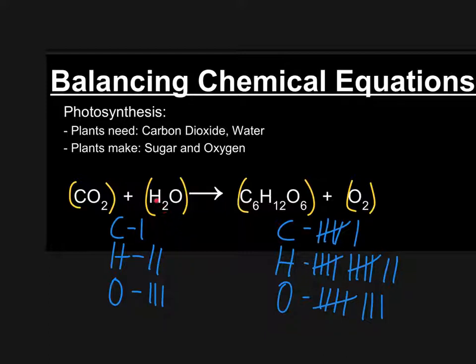In this case, we'll actually take a look at our hydrogens. If we have two hydrogens on this side, we have 12 hydrogens on that side. That's our value that's the most different. It actually helps sometimes if you go after the most difficult one first. If we're going to even out these two, I can't just add 10 hydrogens to the left-hand side or change that 2 into a 12. What we have to do is add a coefficient in front of this that would be distributed over the entire molecule.